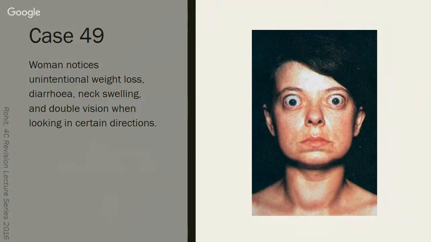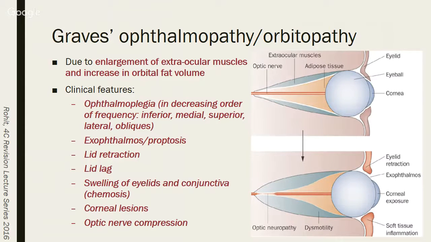So you don't get ophthalmopathy in other types of hypothyroidism, okay? The Graves' disease. So to make a long story short, the problem with Graves' disease is that you have too much fat and the muscles become larger. So too much fat, muscles become larger. The problem with Graves' disease is that it compresses the optic nerve and kills it off. Okay, that's the reason why Graves' disease is a big deal for the eyes.